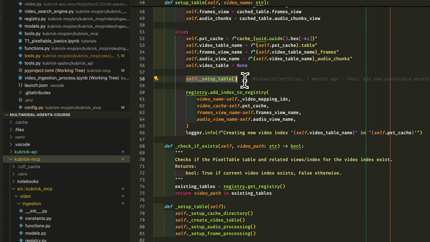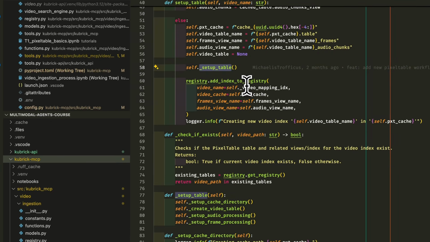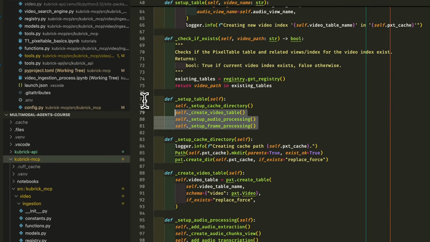The key method that sets everything up is this underscore setup table. And if we scroll down to this one, we first have the cache directory setup, then we create the table and we populate the two multimodal processing branches.